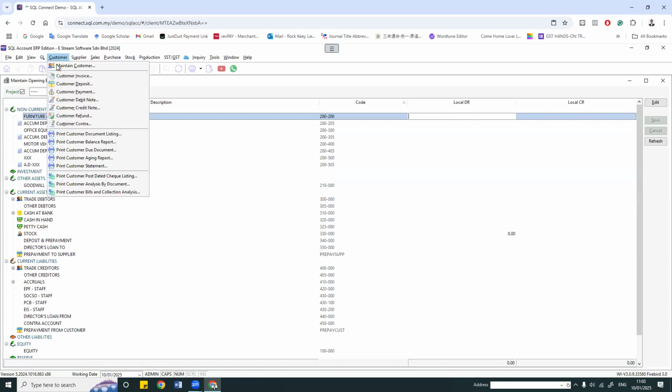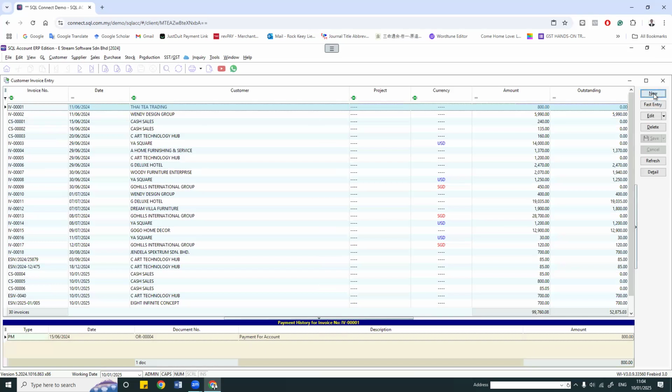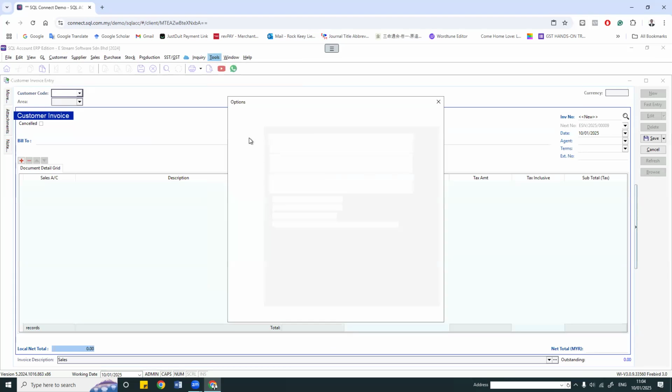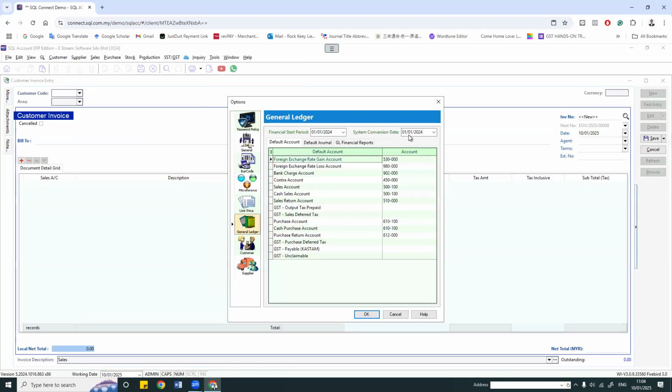Very simple. After you maintain your customer, you insert the customer info already. You go to customer invoice, new, and put the date before your system conversion date. For example, my system conversion date is 01/01/2024, which means from the 1st of January 2024 I start using SQL. Before that I was still using other software, or maybe didn't have any software, so there's a closed account.